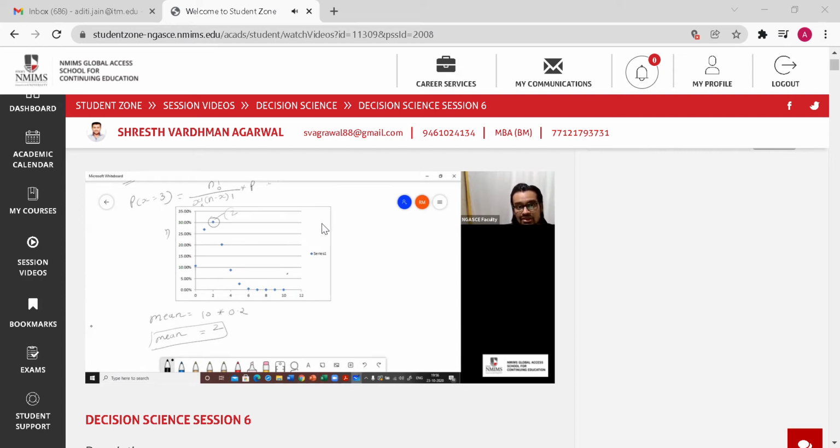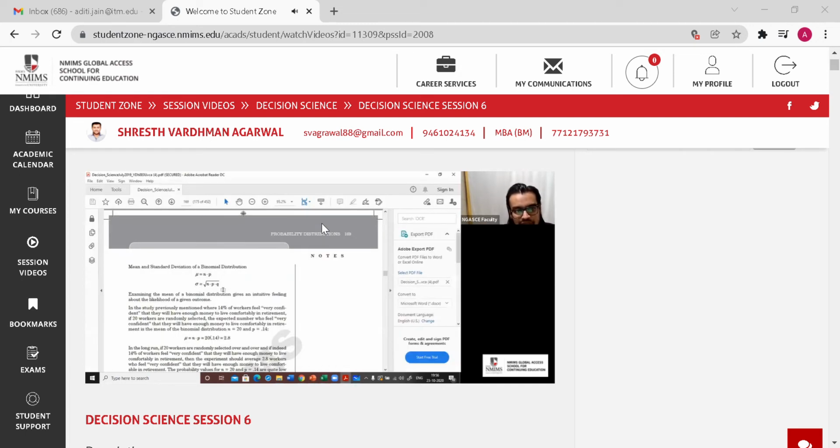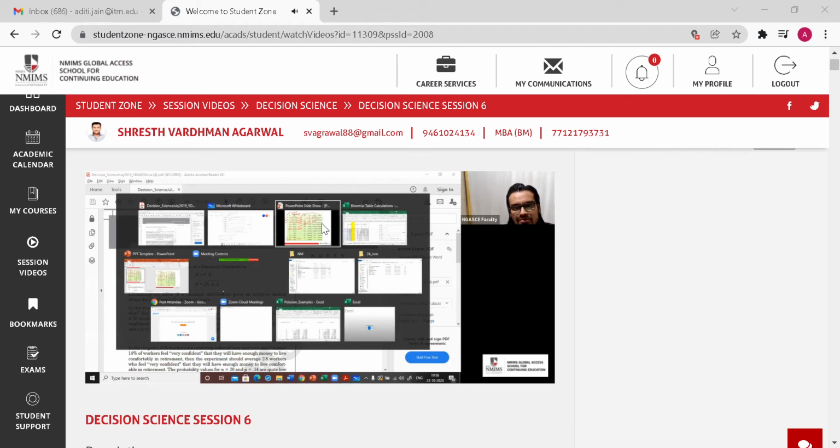So the highest probability is this, for a person doing random guesswork for 10 questions where each question has 5 options, out of which 1 is correct and 4 are wrong. If we apply random guesswork, then normally we can get 2 marks. That's how we can proceed. Now variation can occur based on your luck. So the variation is what? Here the standard deviation is the square root of npq.